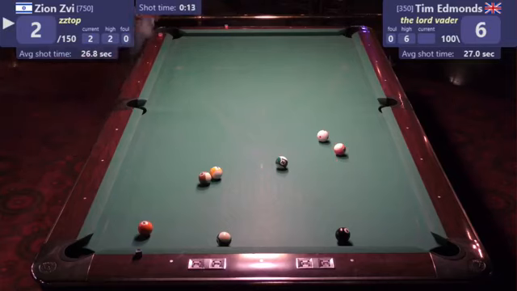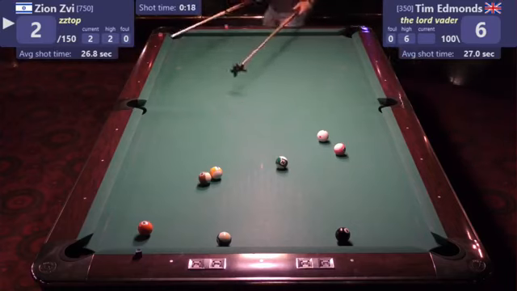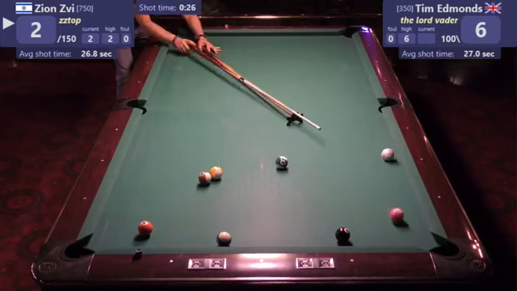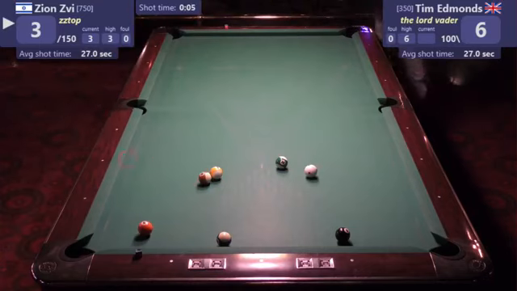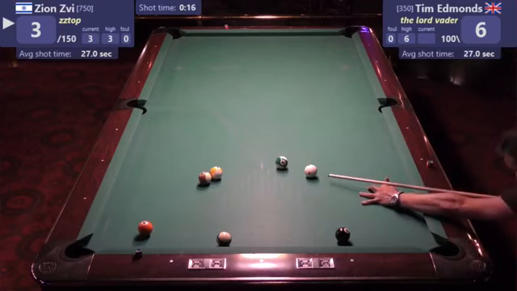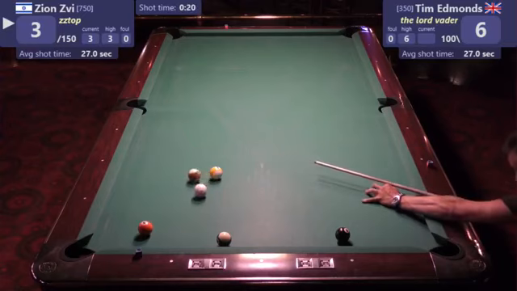I cannot say he has a good break ball at this point. Those are good break balls, but it's a problem actually right now. He's probably going to try to do the 9 in the side pocket and leave the 9 ball there. Now he's going to run into them right now. Yes.